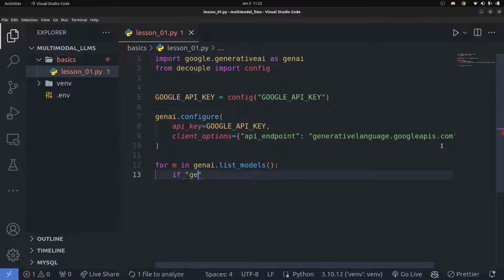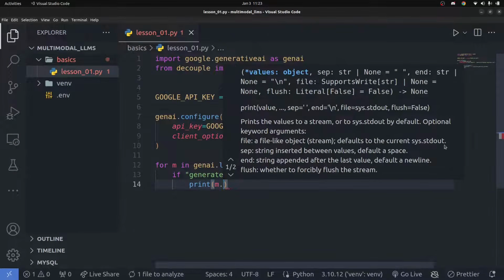We're going to say if generateContent in m.supported_generation_methods, and then finally you're going to print m.name, the name of that model.